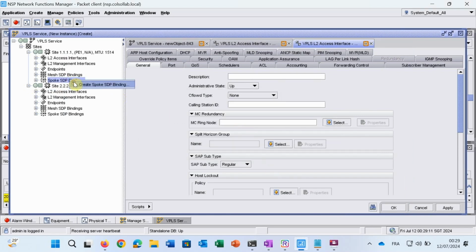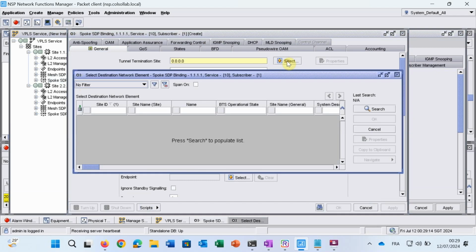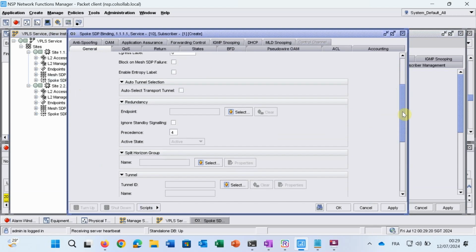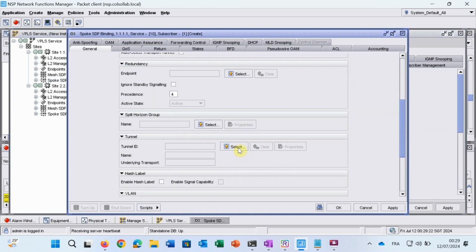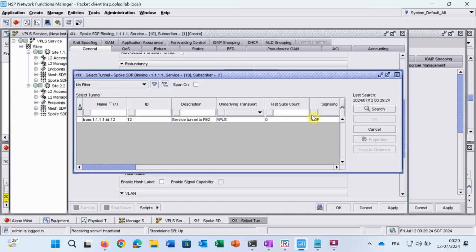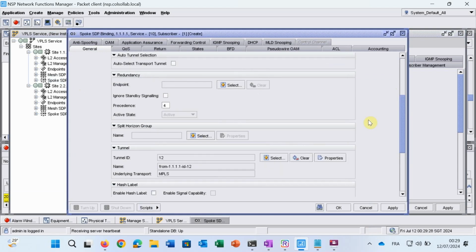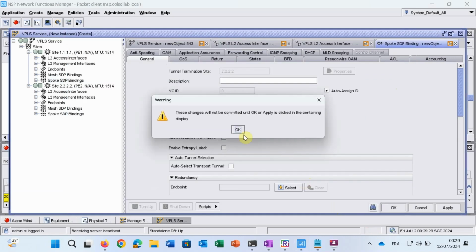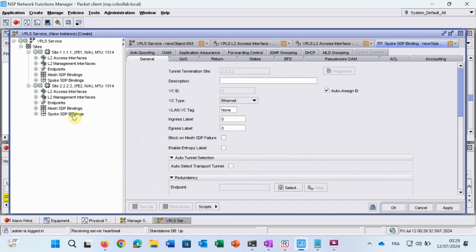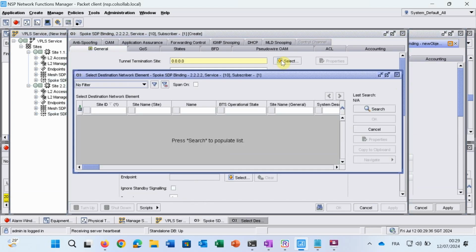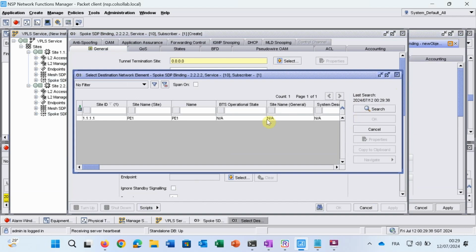Then we can configure the spoke SDP, which connects the VPLS over the MPLS network. We can select the SDP that goes to PE2, which is already configured. Same on PE2.